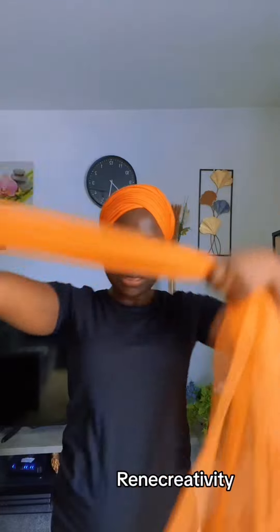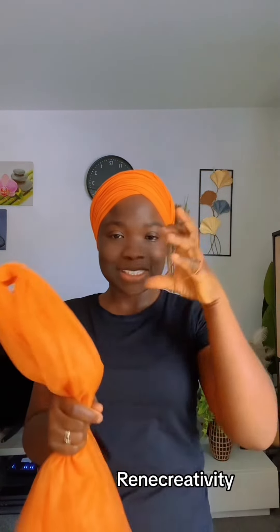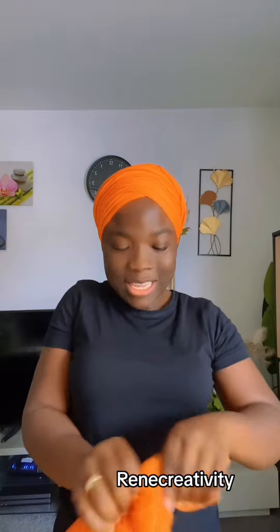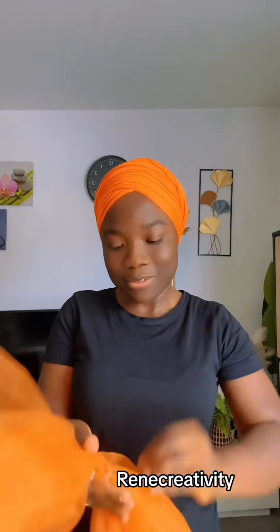So now let's take our net - we are coming to do something very dramatic. What I'm going to do is fold the net like this and then divide it into two equal parts. Then I'm going to use my band - you know me and band, we are like best friends. I'm going to tie the two together. Let me tie it well. Please don't forget to like the video if you like what I'm doing, remember to comment - your feedbacks are really important for me. It keeps me going, it gives me vim.